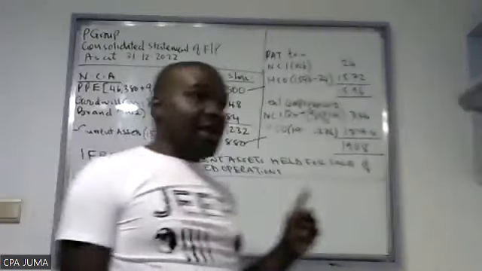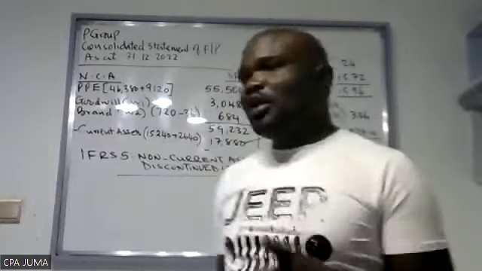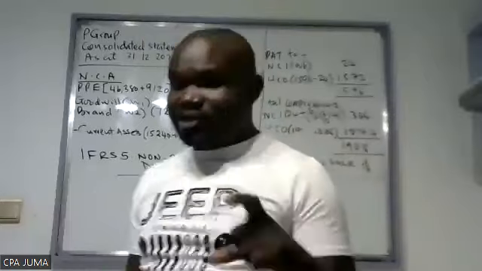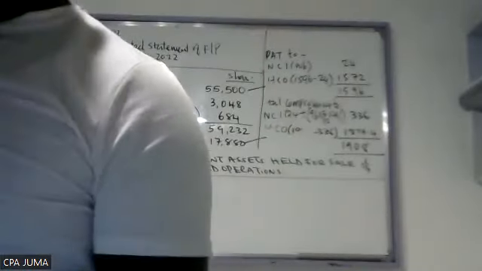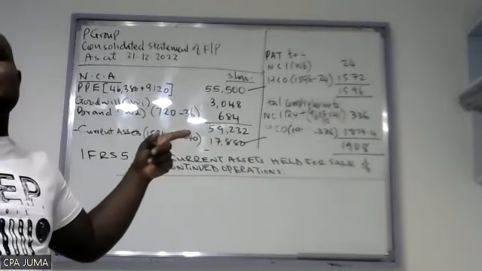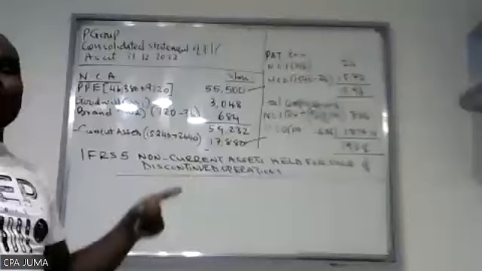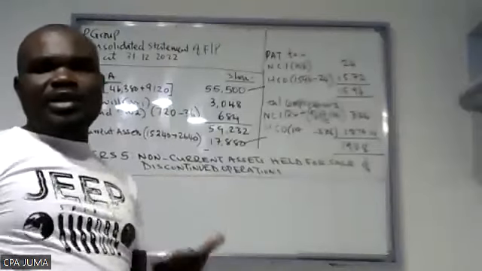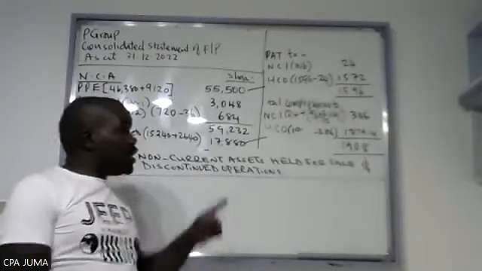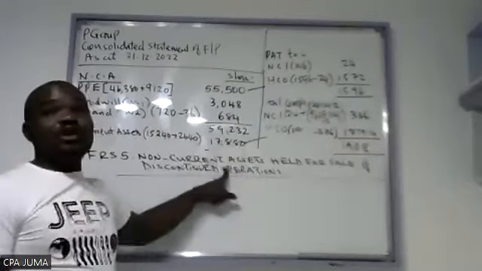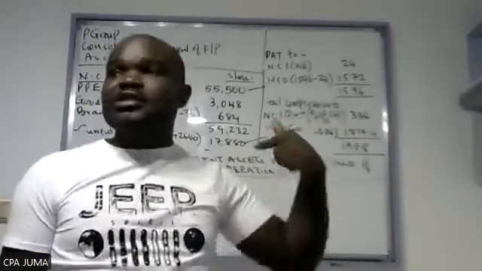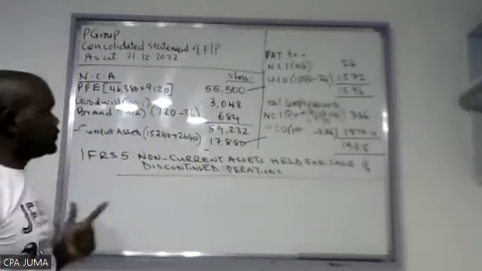Now, this one here, I have to be very open to you, is one of the areas with about 90% chances of being examined in this setting. It is the sister of step acquisition, the direct opposite. Allow me to give you an overview before time. We have 4 minutes, so I can give you a small overview in the 4 minutes. Personally, I'm giving it 90% chances of being examined this sitting. And it goes this way.